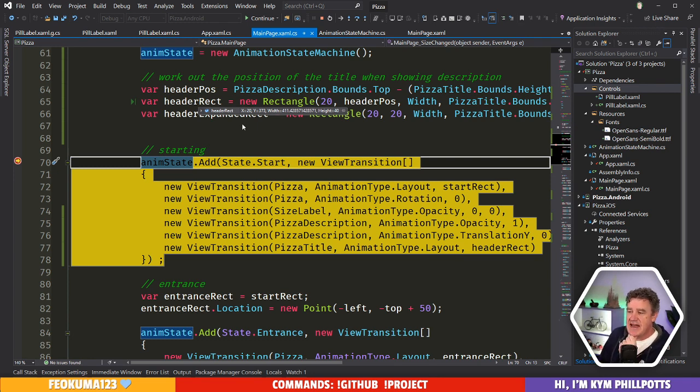So header rect has a value. It has an X of 20, a Y of 373, a width and a height. Beautiful. And that's what we're setting here, which is cool.